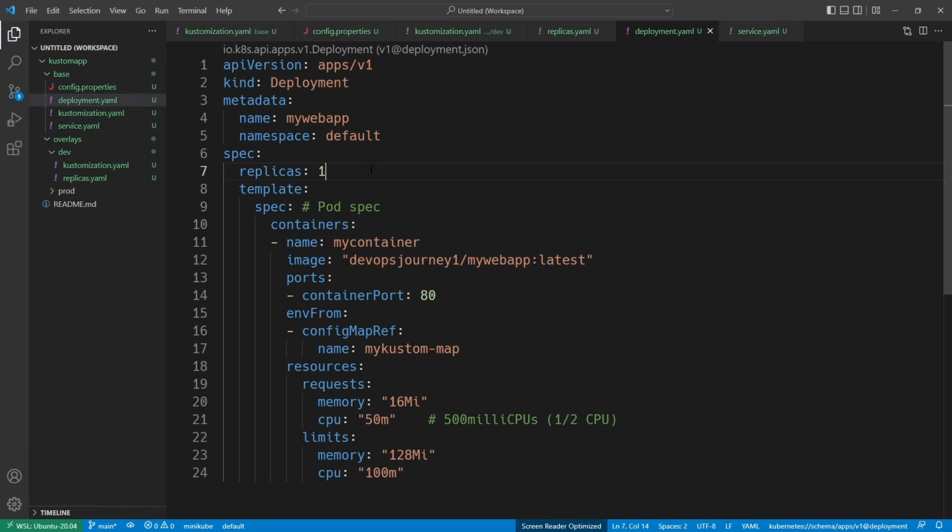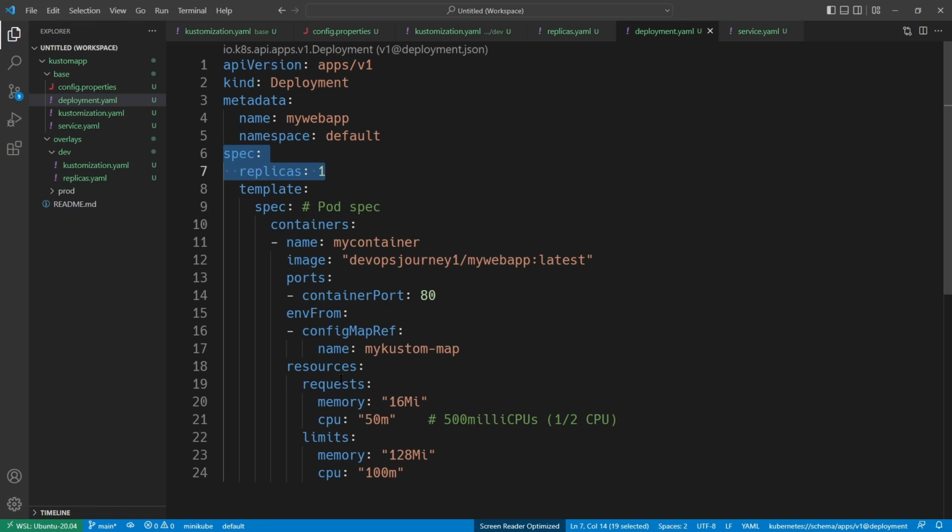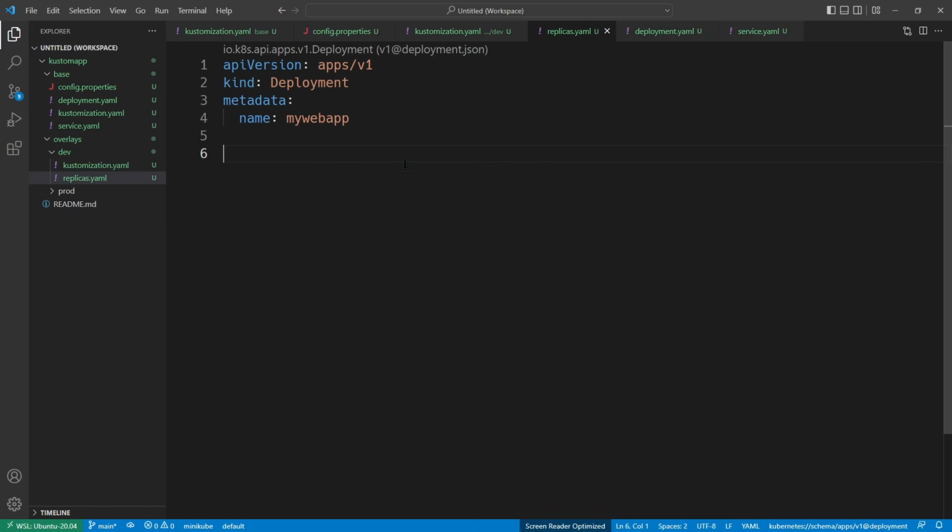And then anything else that I want to override, I would just copy and paste as well. So I need the spec and then replicas. But if I wanted to change the container name or the image, I could just copy down to here and copy that in. But let's just keep this simple and put this in like this.